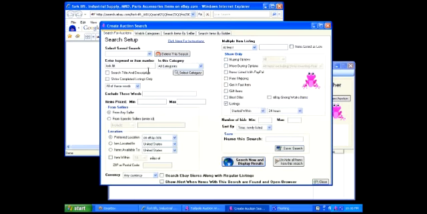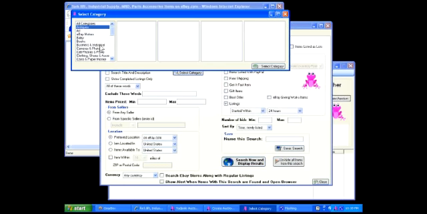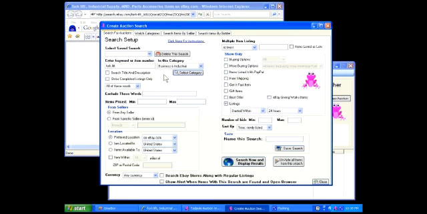Currently, I'm searching for forklift in all categories. I'm going to change that by clicking on Select Category, and then I'll click Business and Industrial. I'm not going to select any subcategories at this time, so I'll click Select Category. You'll see that Business and Industrial has appeared in the category listing. So I will now be searching only for forklift within the category Business and Industrial. This will no longer show toys or a number of other items that I'm not interested in. I'm going to click Search Now again.